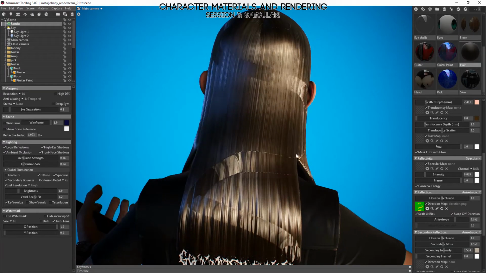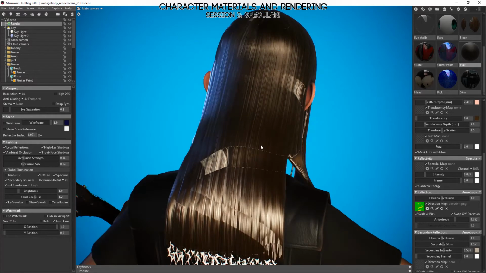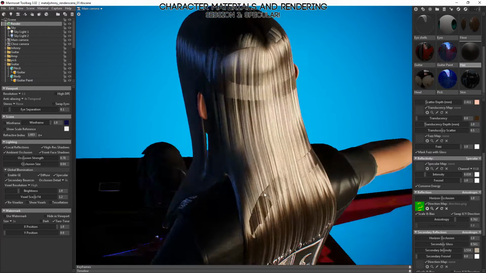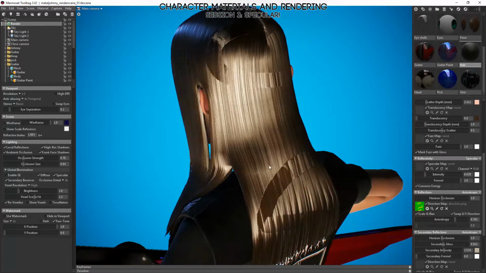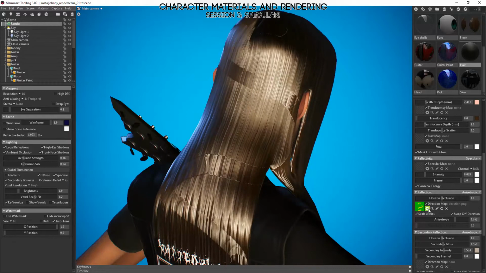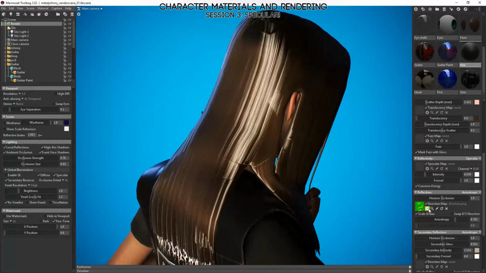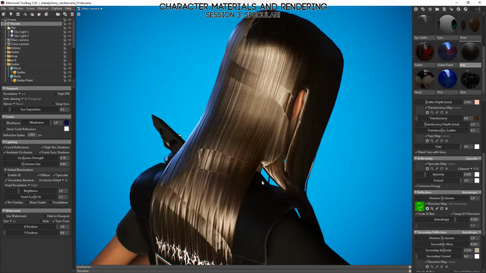So here you can see that the angle of the reflection has been modified. And this might not be set up correctly since I'm just doing it as a quick example, but it will modify the direction of the specular highlight so that it matches the new direction that I've painted in the direction map. So I can swap the X and Y, and I can swap it back.